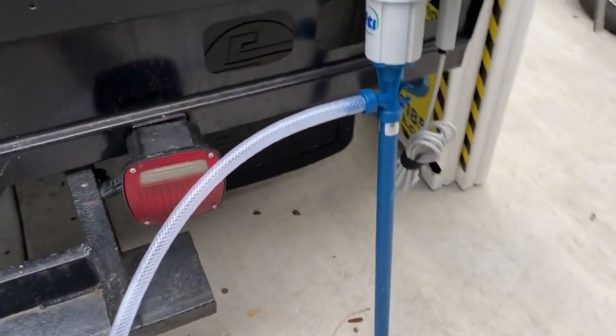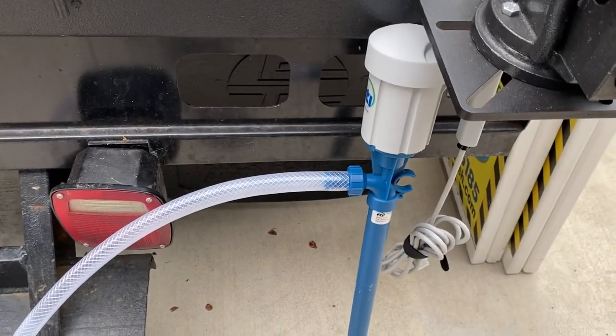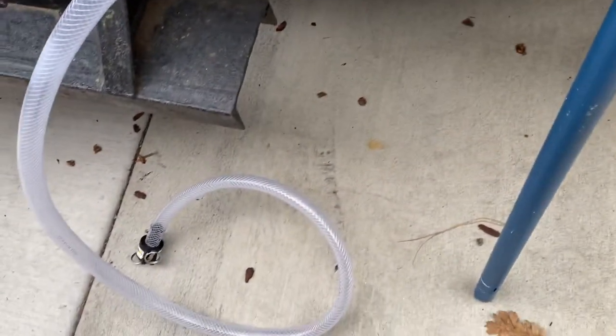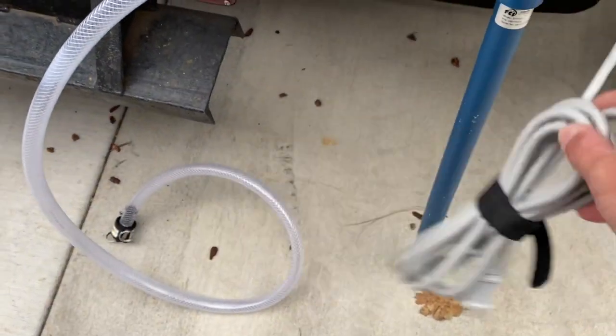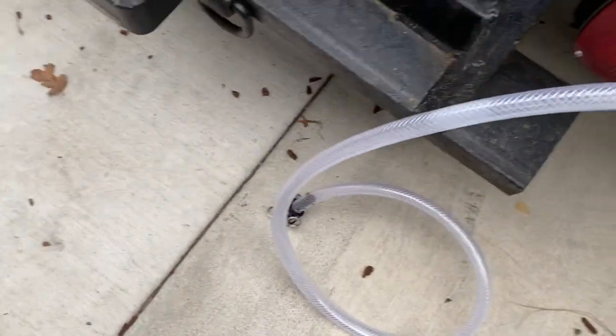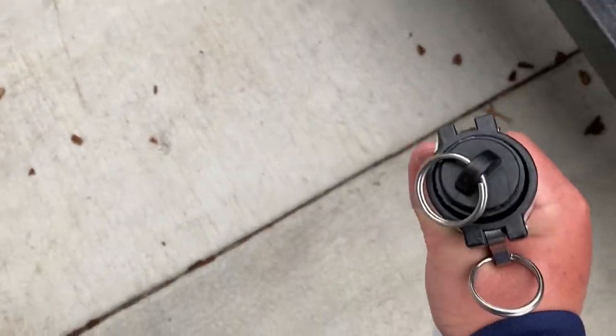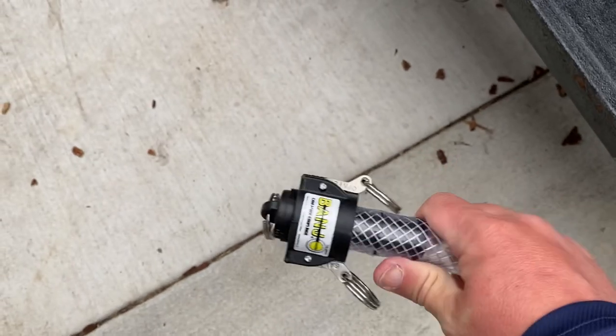So we've gone over to the pump. This is a Finish Thompson pump. It is regular outlet electricity. Again, this is 3/4 tubing. And then it just has the banjo connection down here. And again, I just have a cover on there just to keep everything clean.